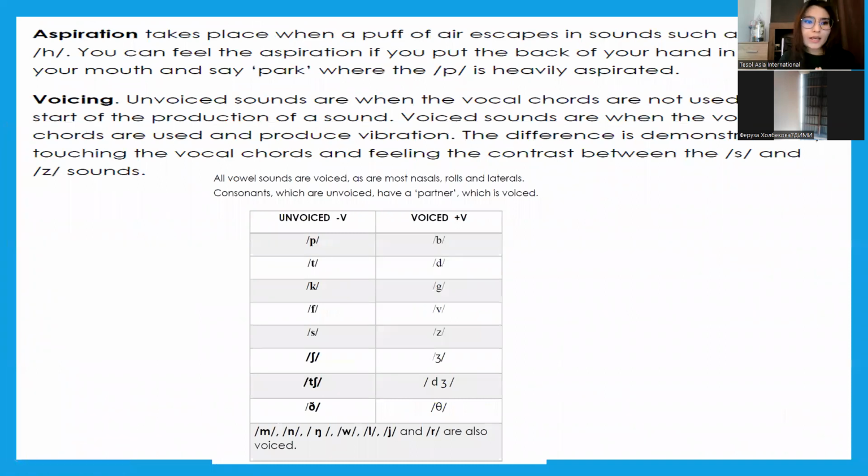And let's look at the voice level. We can differentiate sounds not only according to their place of articulation, manner of articulation, but also the voice level. We have voiced and unvoiced sounds. Now, looking at these pairs, like p, b, t, d, you maybe remember your Uzbek or Russian language, because we do have voiced and unvoiced sounds in these languages as well, like in English. Now you can make a connection and comparison.